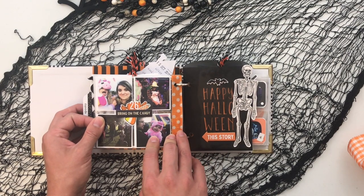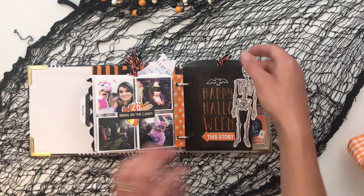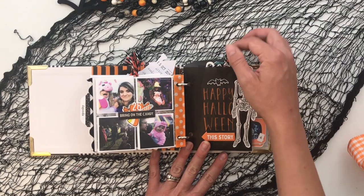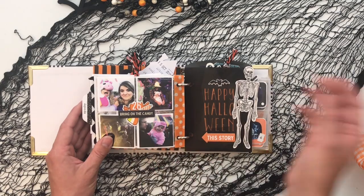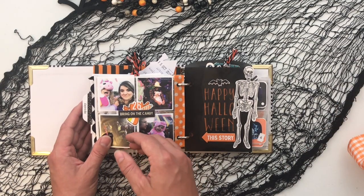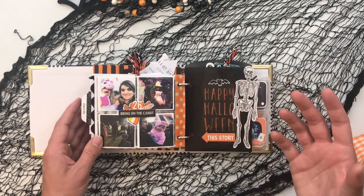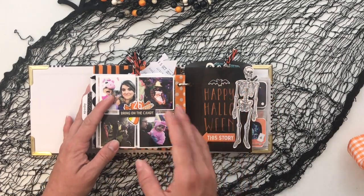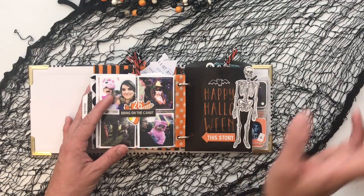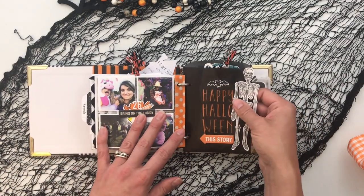For day 26, we went to an event here in our town. A church holds, I'm trying to remember what it's called. I probably have it on my journaling. But our town holds this big Halloween evening event a couple of nights before Halloween, and it's very kid friendly. So there's games that you go play and pumpkin patches and a pumpkin launch and a candy launch, all kinds of really fun things, super kid friendly.